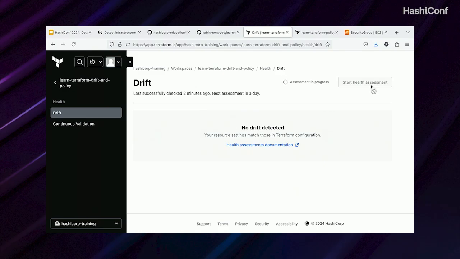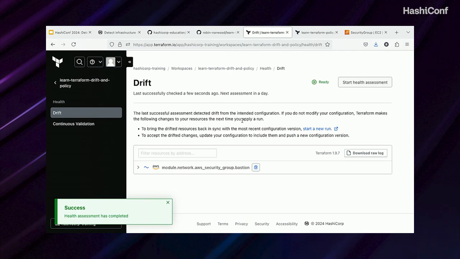Now, the health assessments will run every day on HCP Terraform schedule. But you can also run one manually so we can see what's going on. That's essentially going to do another Terraform plan in the background, and it will detect drift.